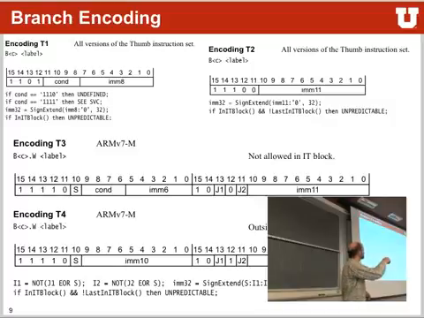Actually, when you look at this encoding here, the difference is that this one here will never have a condition because there is no space in its opcode itself. While for this encoding here, we have a conditional execution, but then we can only have an immediate value of 8. So you have less amount of data that you can go and jump to. If you need bigger and more complicated encodings, we have the T3 encoding.